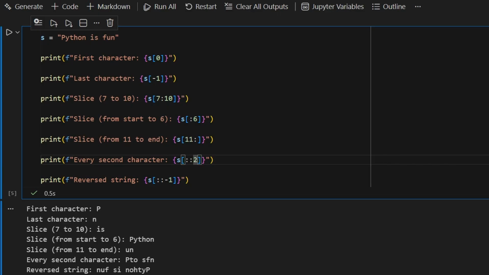We can see that in this output. And combining the negative step here, using no indices, we can do a very interesting way of reversing a string. This notation in Python reverses the string, which we can see here.